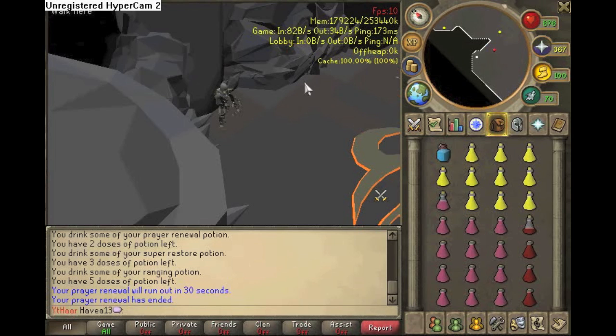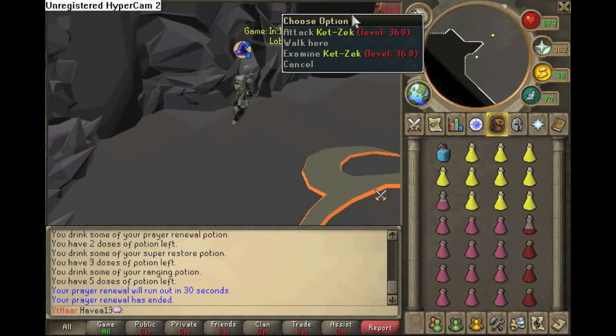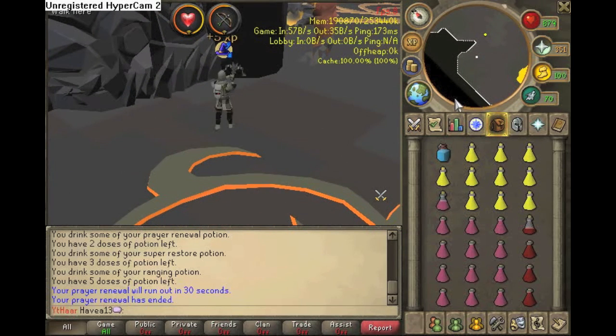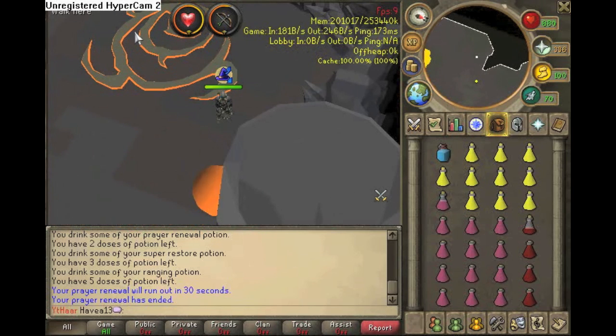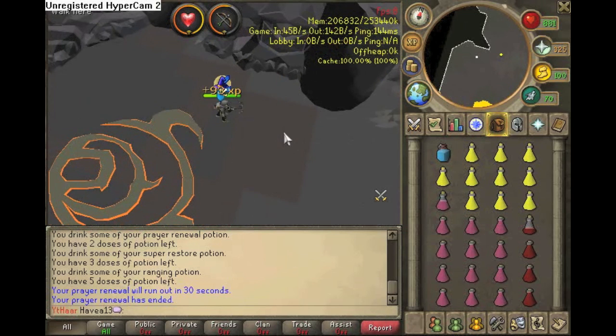Alright, also, I didn't mention this on accident, but if you do get a bad spawn, well, not necessarily a bad spawn, but right before each wave, you always want to pray mage, just in case the 360 has that bad spawn right there. Once you see that it's not there, you can take it off right away.